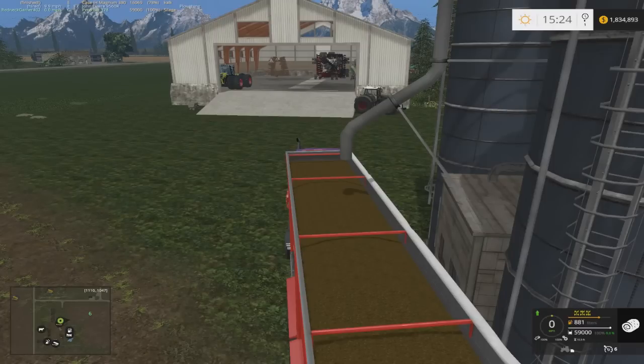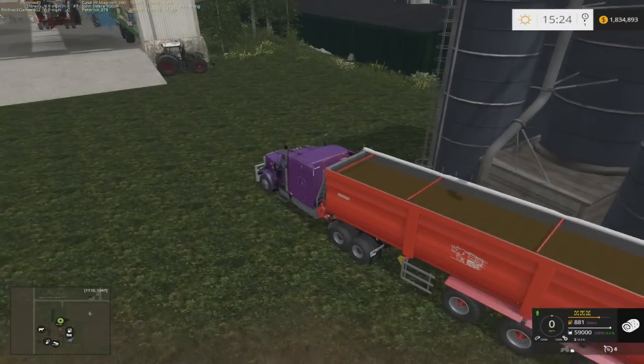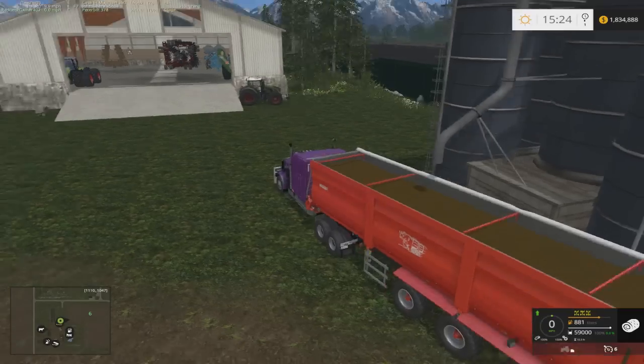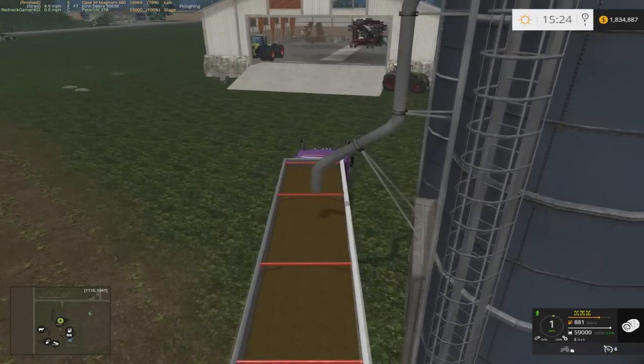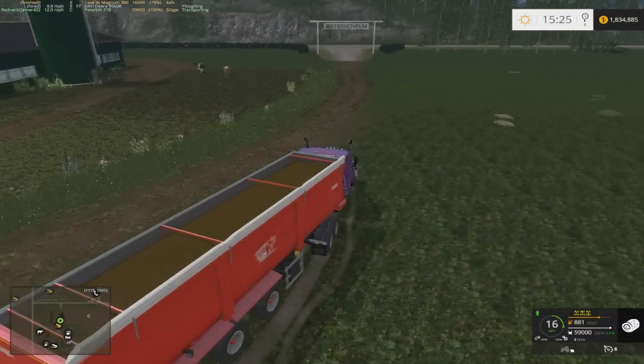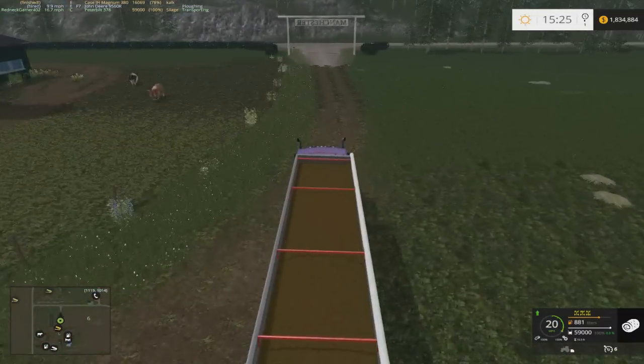It not only gives me more space to put silage in, but it also helps me to divide it. Like over there in the pit, we can have stuff for animals, and here in the silos we can just drive up and sell it. So that's what we've been doing. And we're at $1.8 million, which is where we want to be.